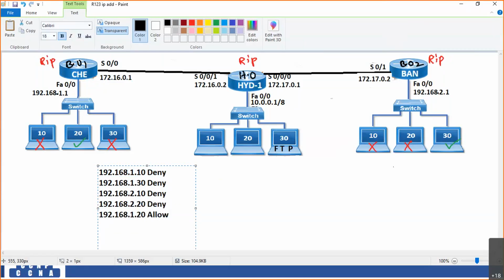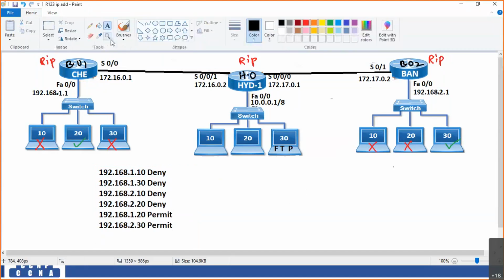Allow. Allow means permit. Similarly, the 2.30 user's traffic is also permitted. So this list we call an ACL.